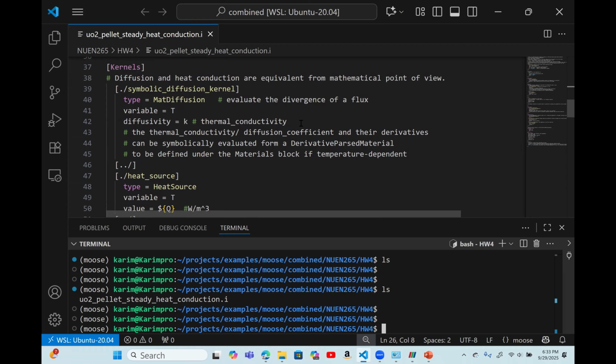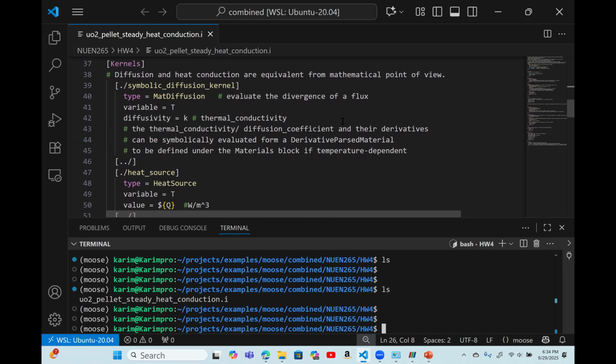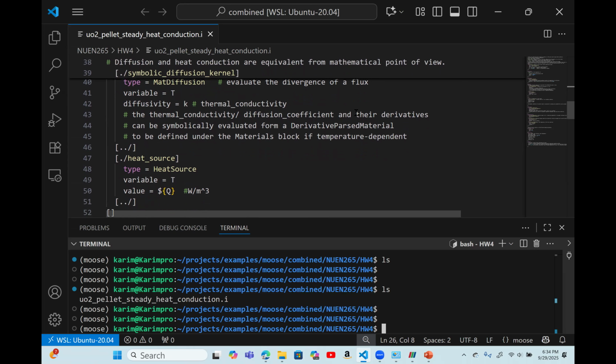The thermal diffusivity, or mass diffusivity, or diffusion coefficients are a similar concept in terms of material properties. So we are using a generic diffusion kernel, although in our case conductivity is simply a constant.